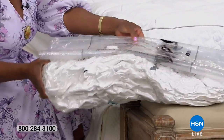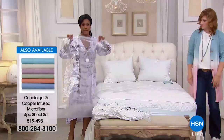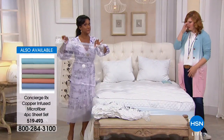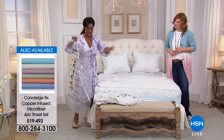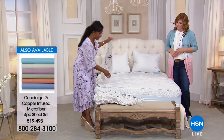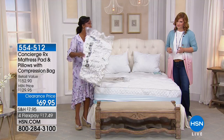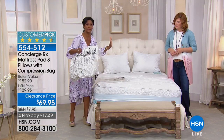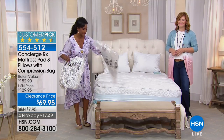Now I'm going to go ahead and move. Let me show you while I'm down here. This is the compression bag that you are receiving. And I'm always sharing compression bags with you to remove some space or save space. This is a very large, generous bag. In fact, we've got the mattress pad already compressed in this bag. The hallmark of Home with Alexandra as your home BFF is multifunction and space saving.